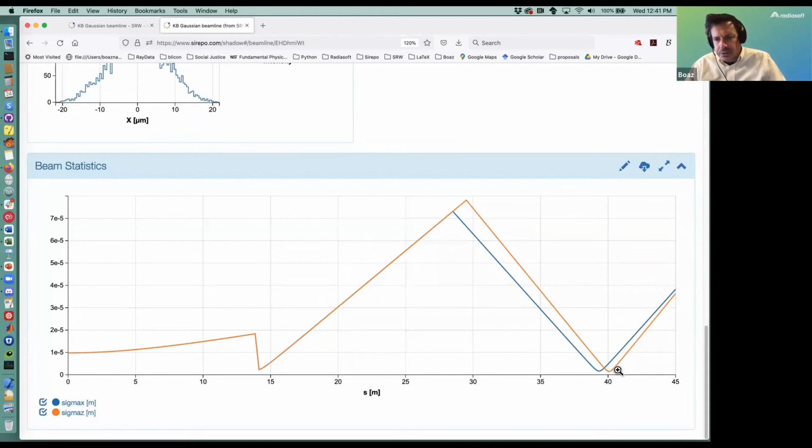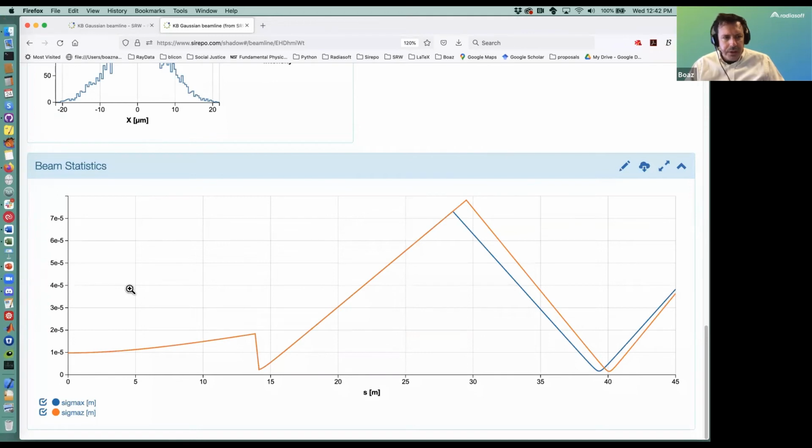So there's a little bit of a difference in where the waist occurs due to the Rayleigh length. And so there's really a lot you can learn by studying pictures like this. You can see that you've set things up correctly and change the sizes, and just see whether your beamline is doing what you expect it to do.